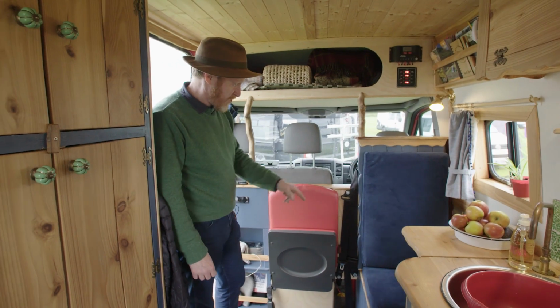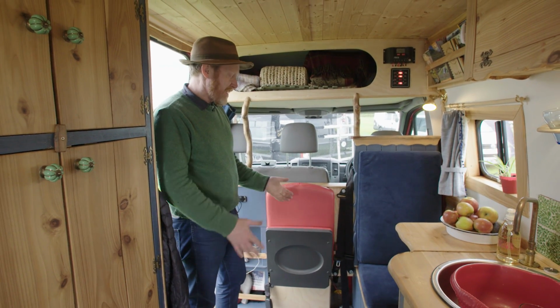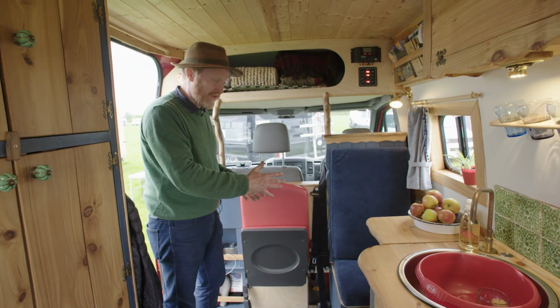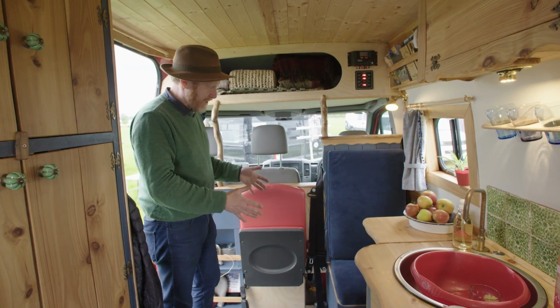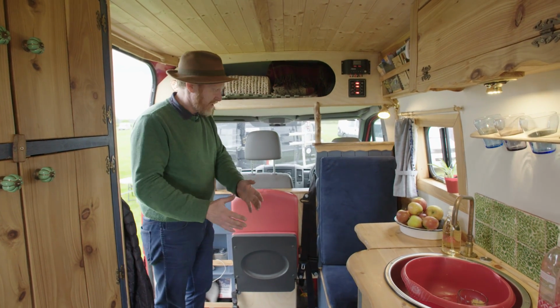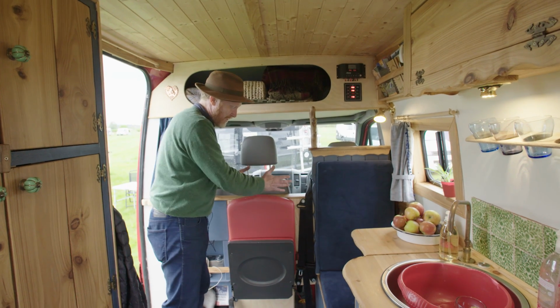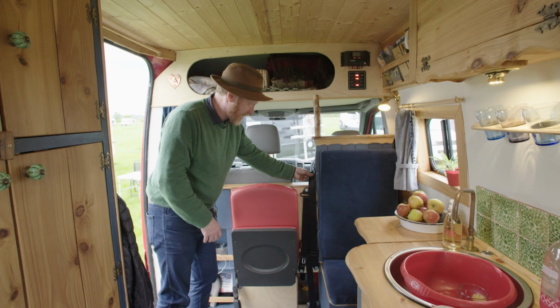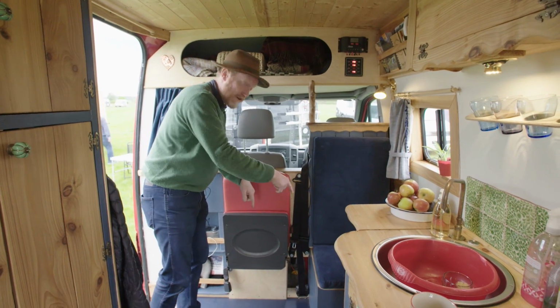So there's 2 belted seats here. You don't have to have seats pointing forward in a camper van. And in fact, there aren't any statutory regulations about seat belts on chairs that point backwards, because most of the time if you crash, you're going to crash that way. However, these are just kite standard or British standard seat belts. They're anchored at 3 points.